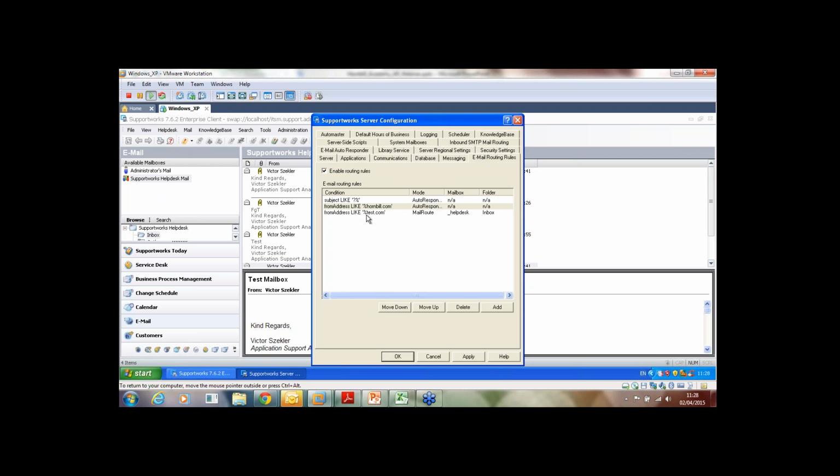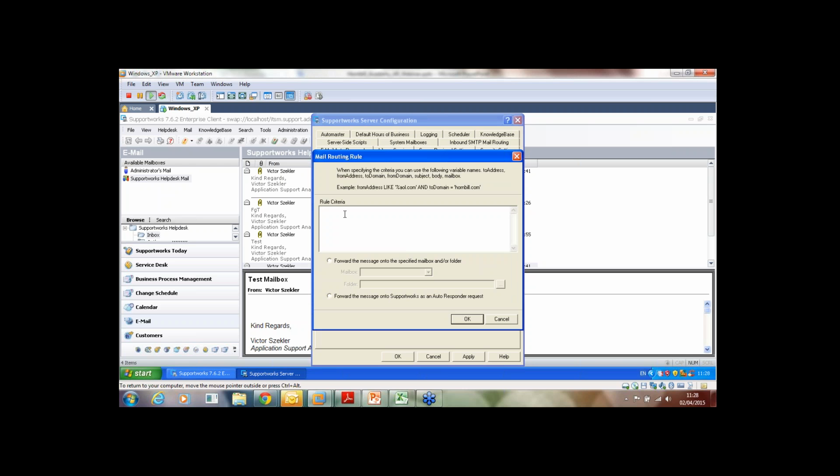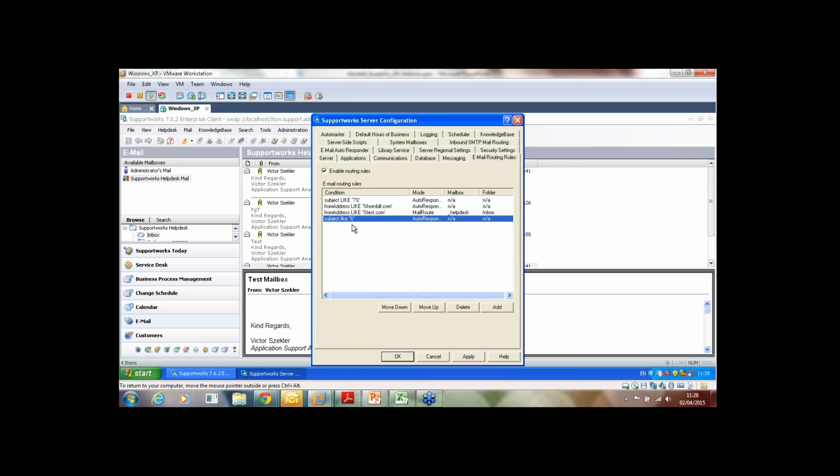Which is very important because I've seen it sometimes in the email routing, something like, let's say, subject like any, which basically means any email with any subject at all will be processed by autoresponder. This is something that we strongly advise against because it's very hard to cater for all possible types of emails that come into Supportworks.